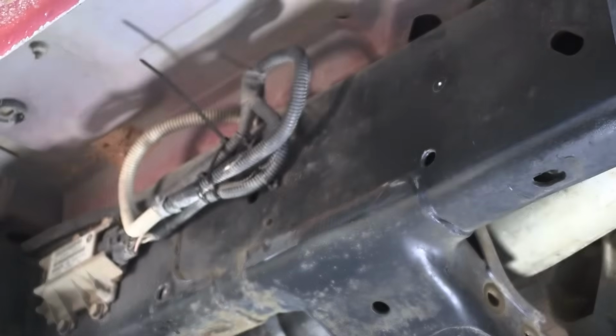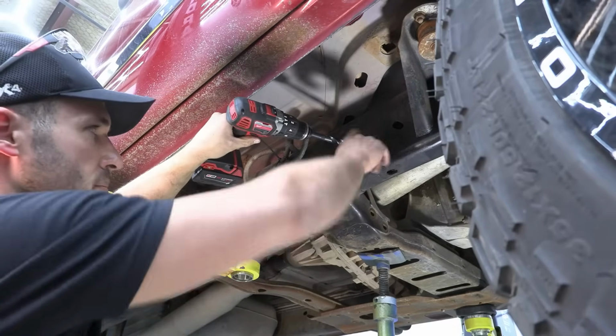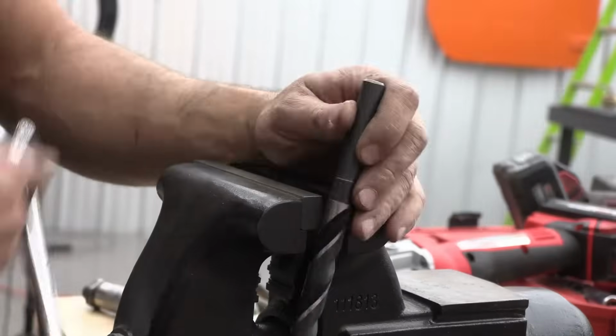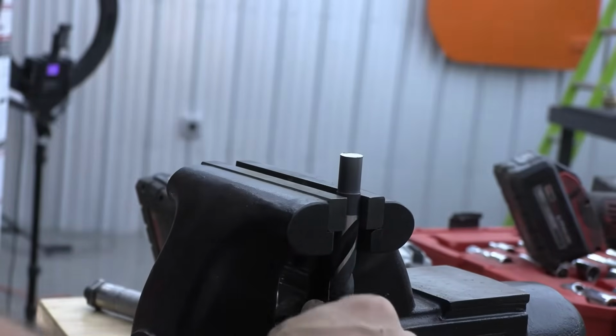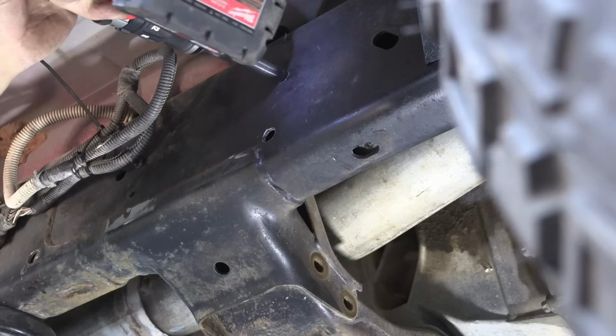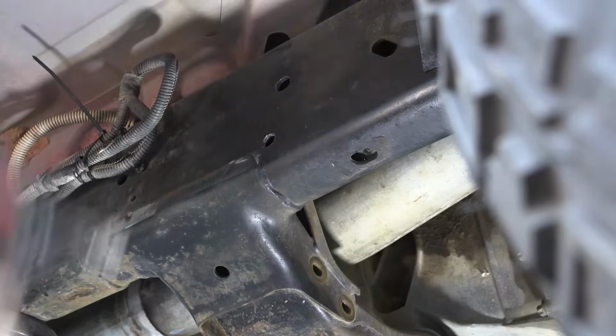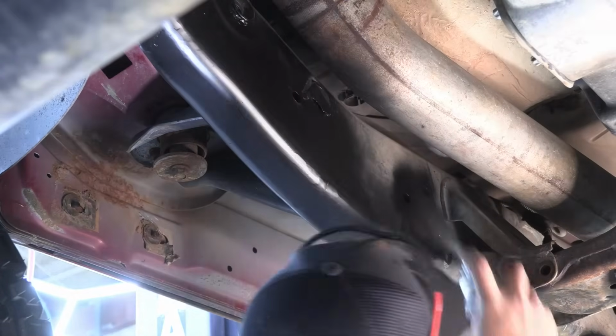Don't break another drill. Whew, that was much easier. Our drill bit for this top hole is a little long, so I'm just going to stick it in a vise and cut it down. All right, so we got our holes drilled. I threw some rattle can on everything because we did have some bare metals.